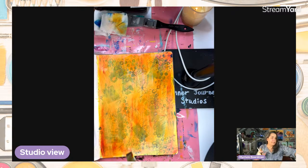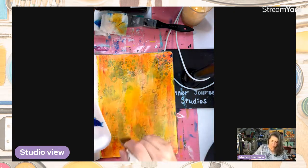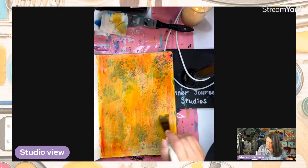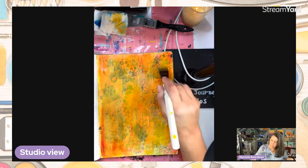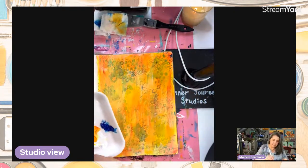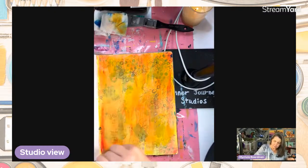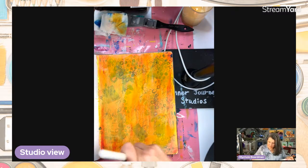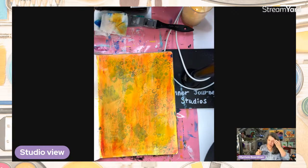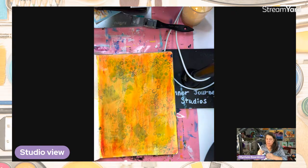So add a little more yellow. And that yellow, because I'm not adding white to it, I've already got that nice light background from the white that I added on just a minute ago. Now the yellow just really works well. All right, what do we think? Check that out. Nice, right? And I've got some of that pink still in there. There's still a little there, but I want just a little bit more, y'all.